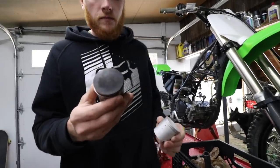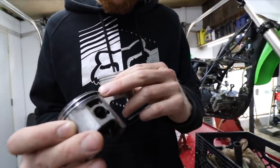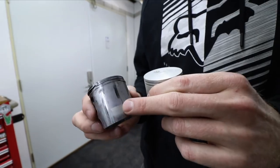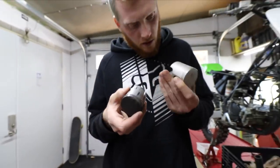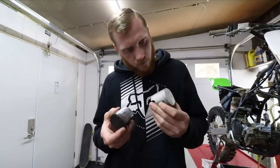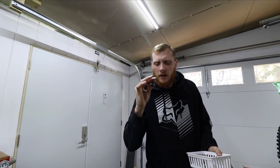This is the original OEM, which looks like it had a ring failure here. The ring stuck in. They got so worn down. Look at all that. That thing is toasty. I was curious to see what direction is the front. Look at all that crap in there. Oh, I saw it. A lot of crap came out.